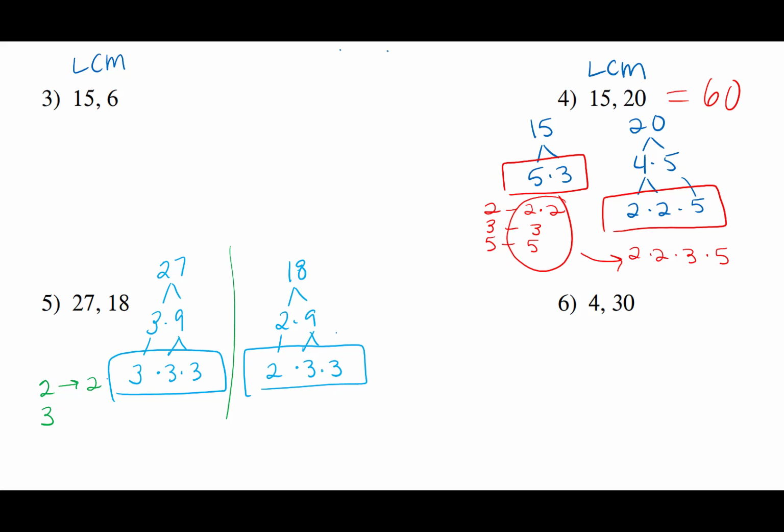Next, which prime factorization has the most 3s? Well, it's 27. It was all 3s. And so I'm going to write down all 3 of those 3s because that's the most 3s. 3 times 3 times 3. Once you have finished with that list, you're going to multiply all of those numbers together. So 3 times 3 times 3 we know is 27. And then 27 times 2 is 54. And so the LCM of 27 and 18 is 54.